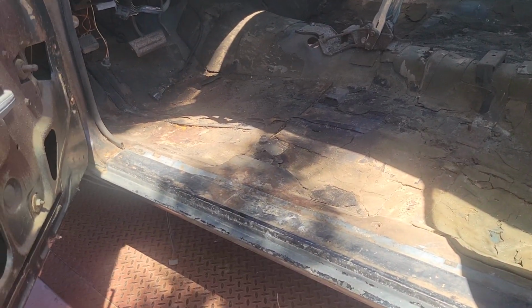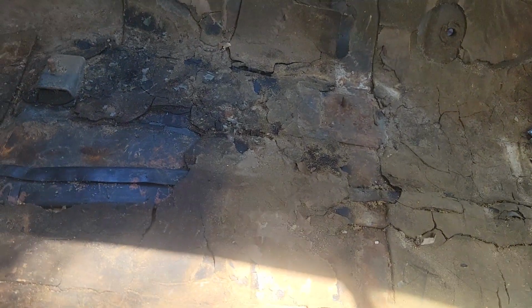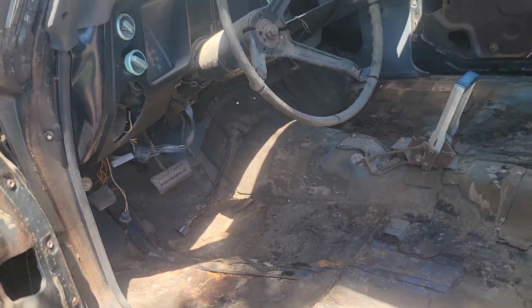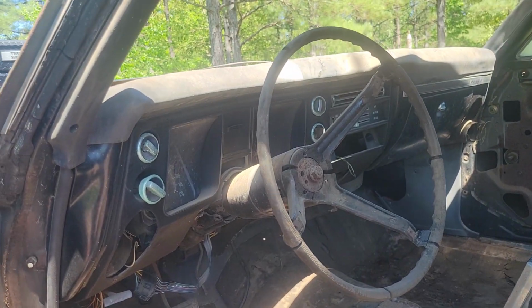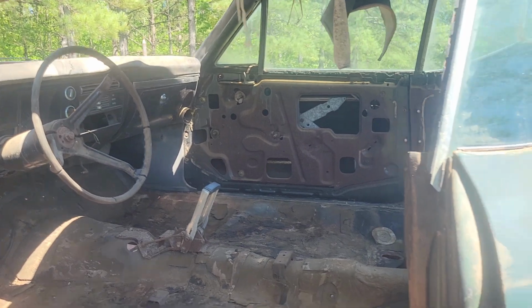As far as numbers matching, as far as it being a 138 Super Sport car. But like I said, just super solid in there. No holes, no nothing. Like I said, that is just the insulation sound deadener in the car. But it still has the Super Sport gauges in it, or the dash cluster.